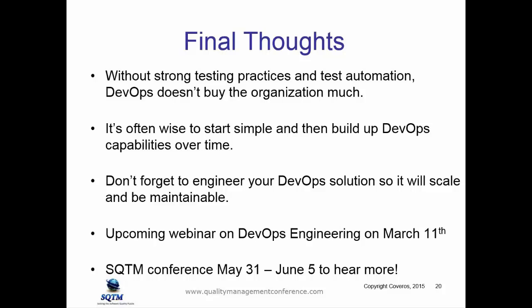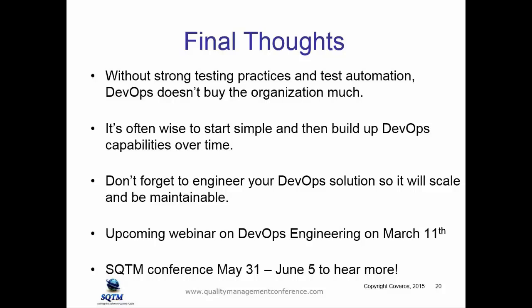Third is, don't forget that this is an engineering process. It's not a set of tools. So many organizations we see and are working with today have run out and bought a bunch of tools and pasted them together, and they're wondering why their production code isn't very good. Well, they didn't really think through the process. They didn't think through quality gates. They didn't think through how you leverage automation. They didn't think through all the pieces that are going to make this work and scale.